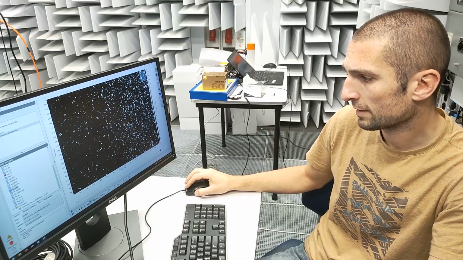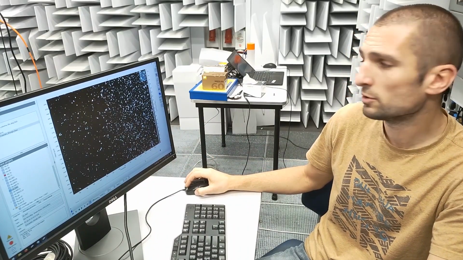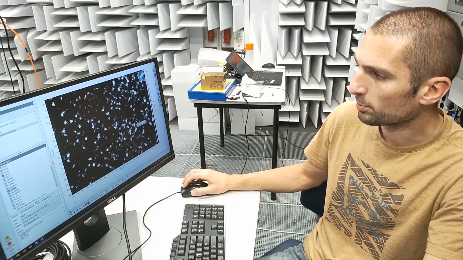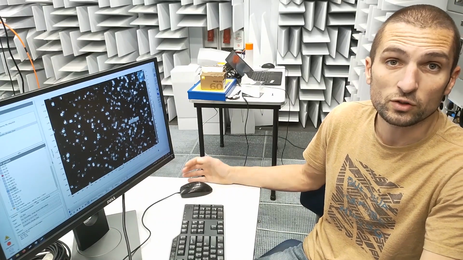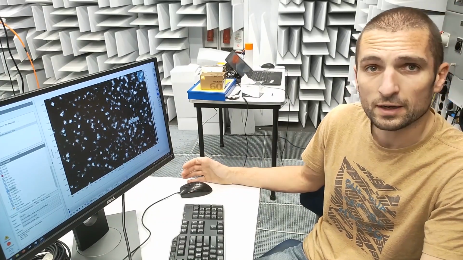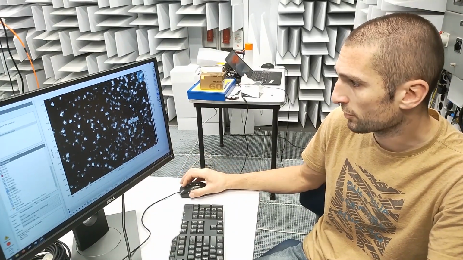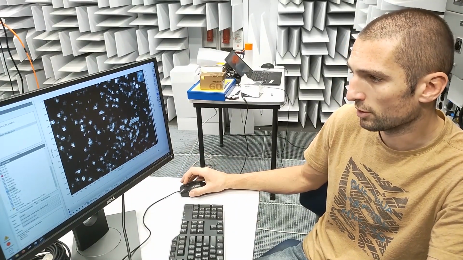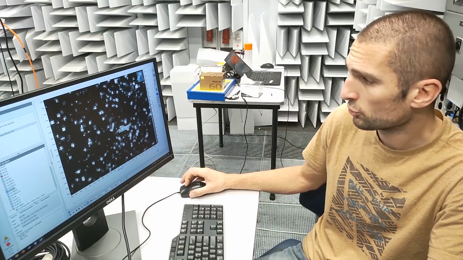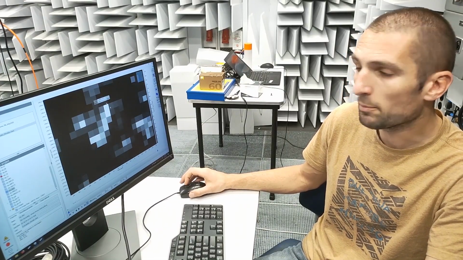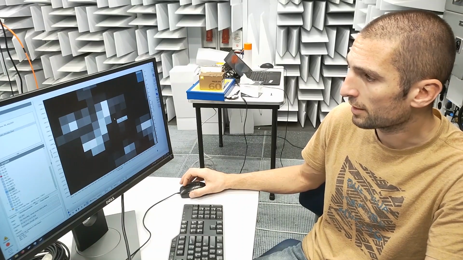As you can see here, the number of particles that you see in your field of view will decide your resolution. The number of particles that you will have in your correlation window will basically set your final window size. And the final window size will set your resolution on the field. So for example, if you want a resolution of 1 millimeter, you should have at least 6 to 10 particles in a correlation window which corresponds to 1 millimeter.